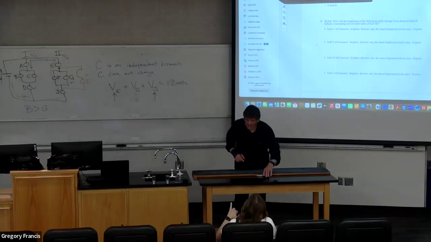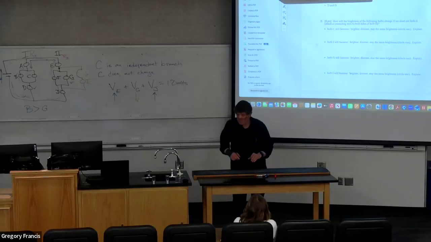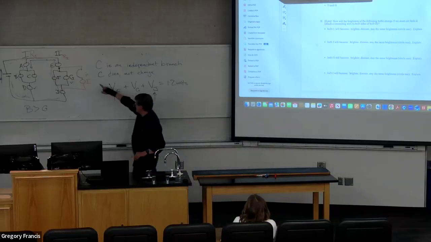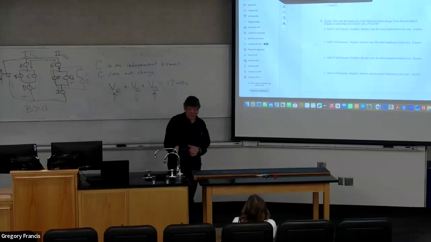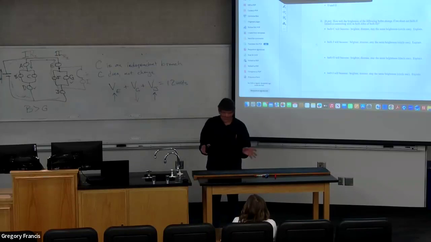How did you figure out that there was more current going through the entirety of branch two? Because I was adding a path, and adding a path makes it easier for current to flow. Whenever you add a path, no matter what's on that path, it can have 5 bulbs, 50 bulbs, a dead bloody fish, doesn't matter, anytime you add a new path, that increases the flow. And is that only if they're parallel to each other? No, that's always, always, always for every circuit.